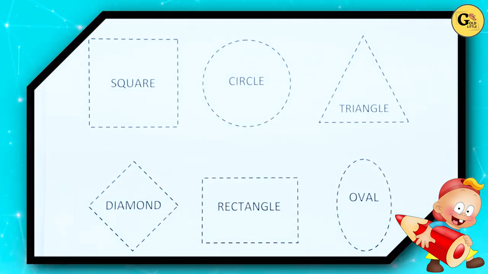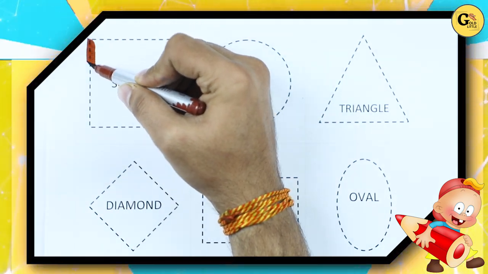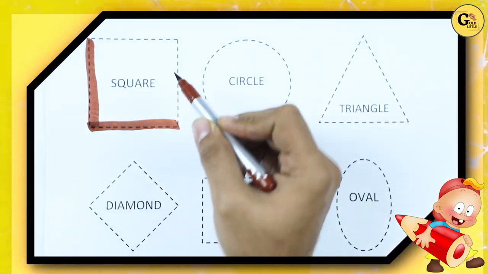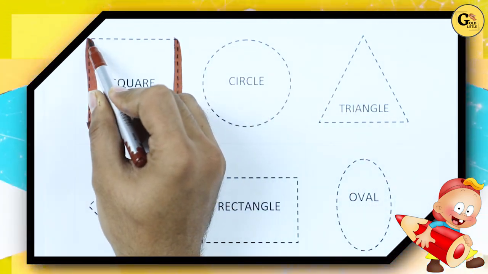It's a square. We draw square with brown color. Square.